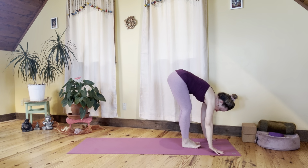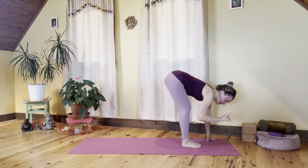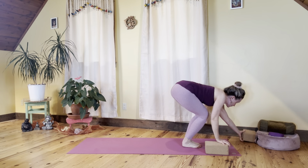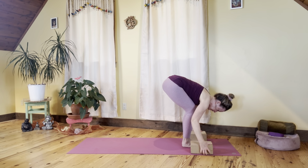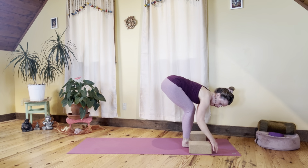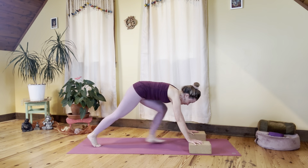This time around, we'll bring the big toes together, and I'm going to ask you to gather your blocks so that you have them close by for the lifted twisting variations that are coming up. Put the blocks next to your feet and on the side of the mat. Hands on the blocks, heel of the hand on the block. Spread your thumb on one side and your pinky on the other side of your block and step back to downward facing dog.